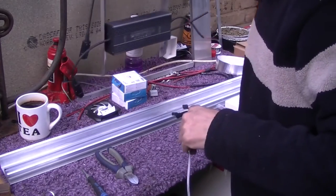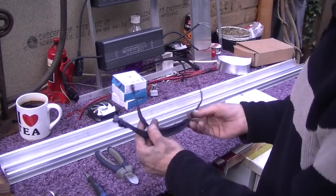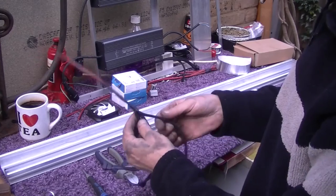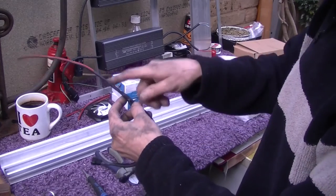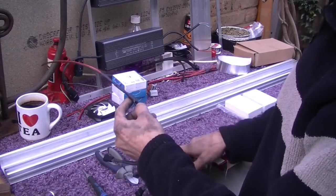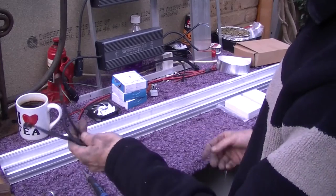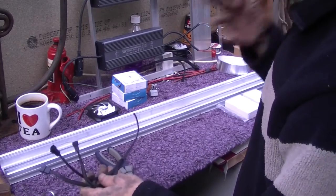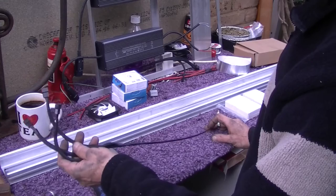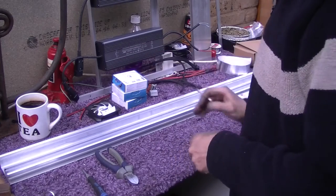Oh yeah, and of course we need a loom made up for the fans. These are just three computer PWM leads, and they are daisy chained, so the positive and negative of the central one goes, the positive goes to the negative of the right hand one, and the negative goes to the positive of the left hand one, and then the two remaining unused positive and negatives are your feed. And what that does is it divides our 36 volts from our lighting circuit across the three fans, basically giving us a 36 volt fan circuit. So there's our wedges, 12 volt fans on a 36 volt circuit.